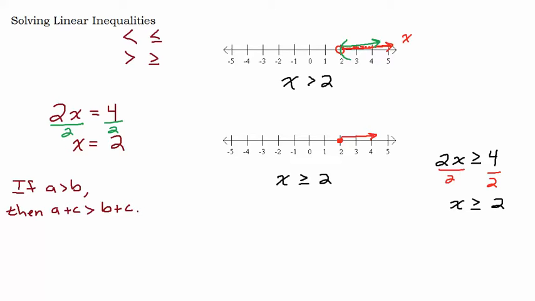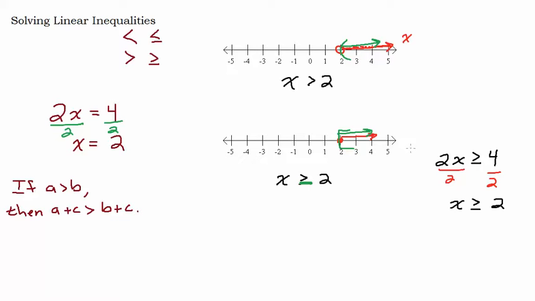In the other type of notation, and you'll just have to see what your instructor requires of you, hopefully your instructor would take both of these notations because they're both valid, instead of a parenthesis, if you want to include 2, you use a bracket. So if there's an equal to part, you use the closed circle or the bracket. If there's not the equal to part, you use an open circle or a parenthesis, one of those two notations.